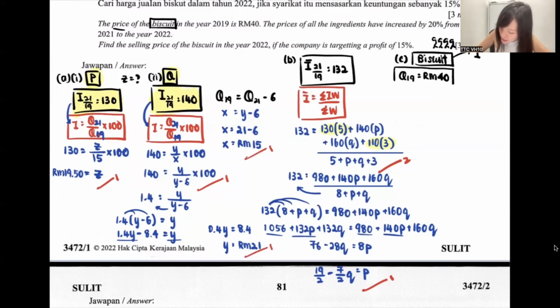Okay, now they say the price for all ingredients increased by 20%. Do you know this chapter, index number is always talking about increase or decrease by percentage. So when they say increase by 20%, that means it's 120. Increase by 30%, 130. Decrease by 20%, 80. Okay, that is how you guys write index. You watch my video, you will know, if your basics are not good. So my dear, increase 20% is 120. This 120 is from the year 2021 to 2022. So my dear, increase, decrease is index, right? So this one is I, 2021 to 2022.